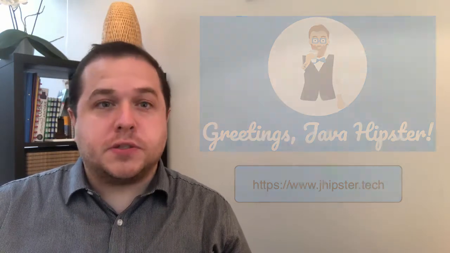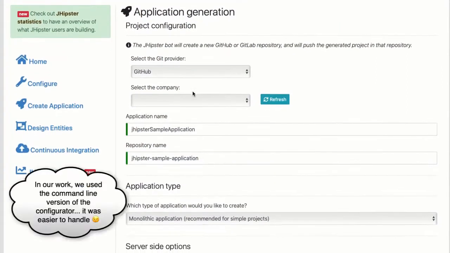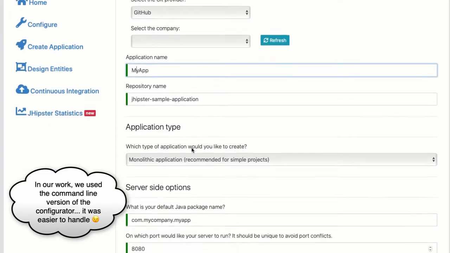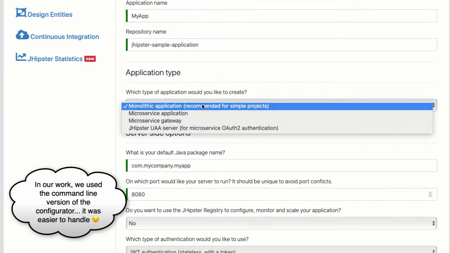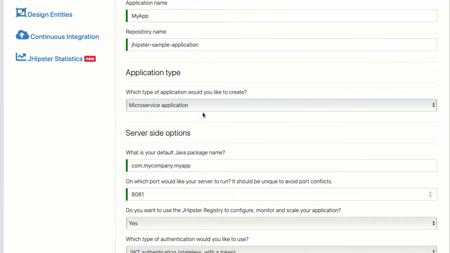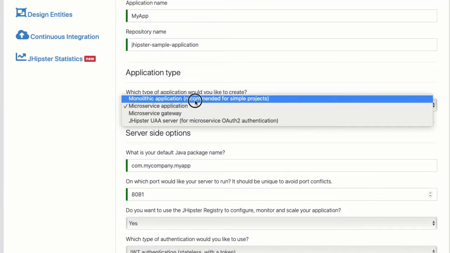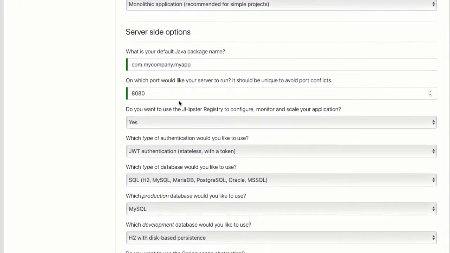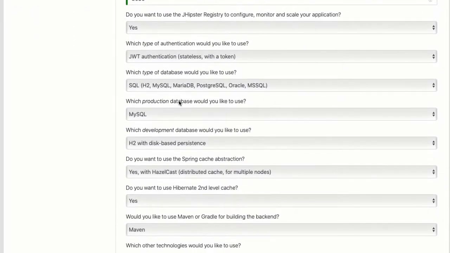So what is JHipster? Well, JHipster is a development platform to generate, develop and deploy web applications and microservices. So with JHipster, you can configure the type of application you want to develop, select the different technologies to include in the technology stack, and start developing your application with a pre-configured project.